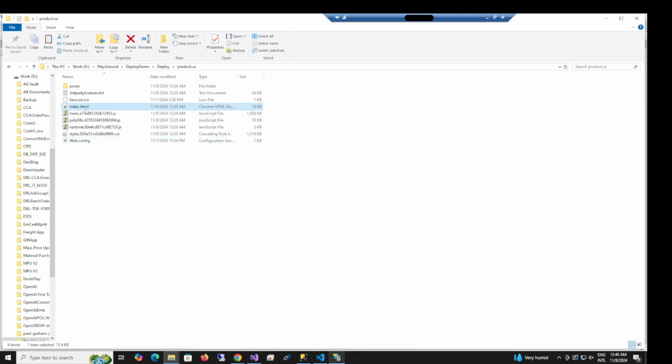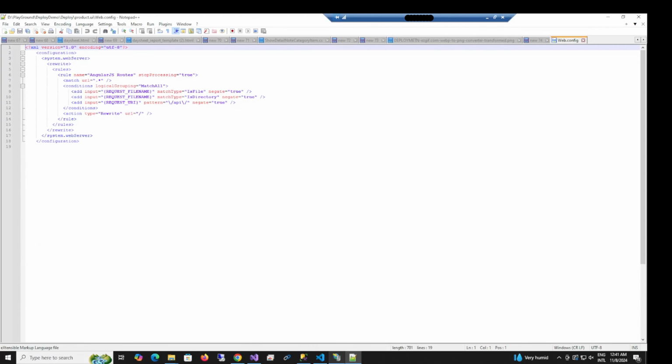Okay, so if I open this web.config file, there is a rewrite rule. Okay, a rewrite rule, and under the following conditions it will rewrite the request to the index.html file.